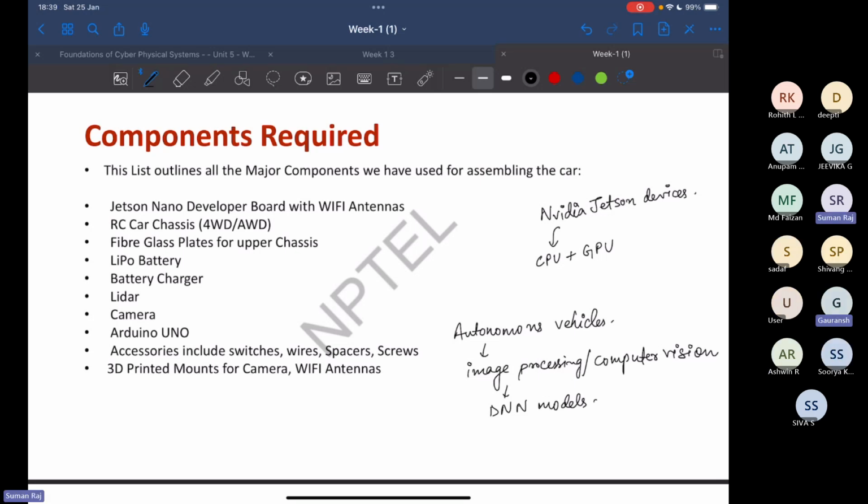Take a guess, that's okay. Yes, CNN. CNN is fine. CNN is used for what? Image processing. Okay, specifically detection or classification, right? Yes, ma'am, identifying objects. Correct. So majorly, you all can also look at YOLO. To run these kinds of DNN models, you need a GPU, that is a graphics processing unit, right?